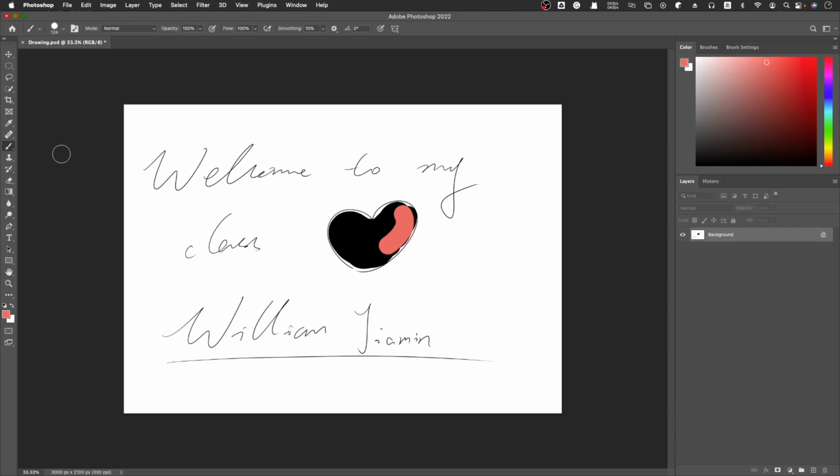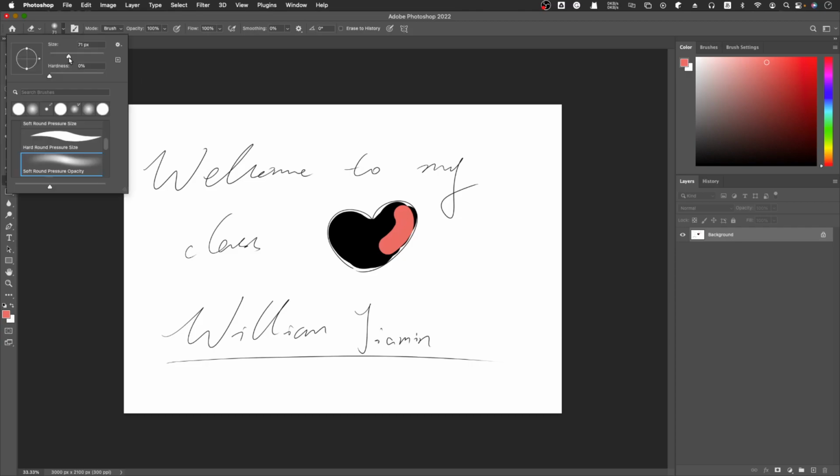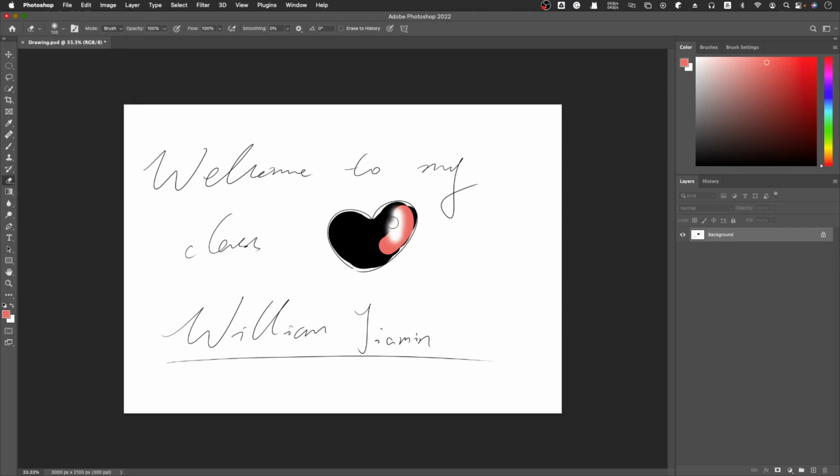Okay, so if you use brush, you have to use eraser. So click eraser, and you can change the eraser size as well, and you can erase it. And normally the eraser just erases everything, just becomes a white pixel, and you can even change the eraser's opacity.